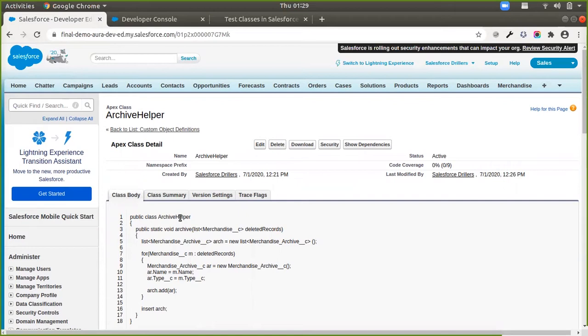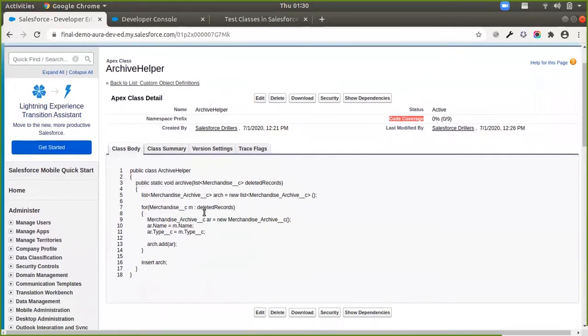This class was called archive helper, and it had this method. As you can see here, it says code coverage 0%, 0 out of 9. So we have 9 coverable lines in this method, and we are going to write a test class for this Apex class so that we are able to cover this class completely.